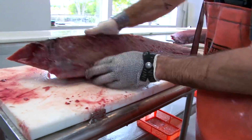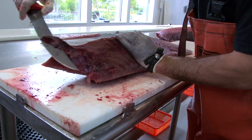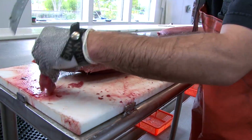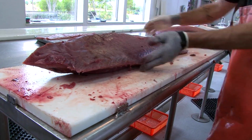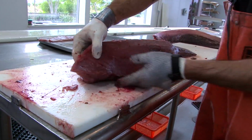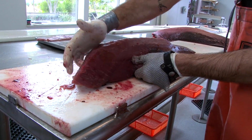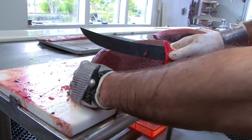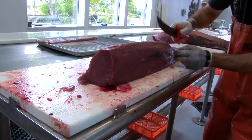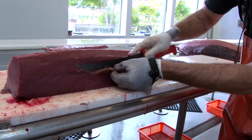What I like to do is come back, you see a little of this bloodline up in here. Just take the knife and gently rub up against it. You don't need to take too much off, and it cleans up a lot nicer. Then there's a little spot where a vein runs through. As you can see, here's a hole down here and a hole up here, and it's a head vein that runs through that pumps blood, which we don't need on here, so we'll just cut that right off. You're not going to lose too much meat. Then we come back and get a little bit of the bloodline, whatever we missed, and like I said, you just pick at it.